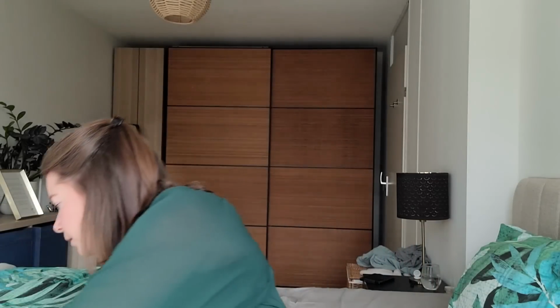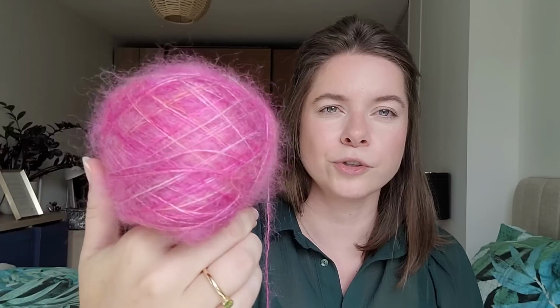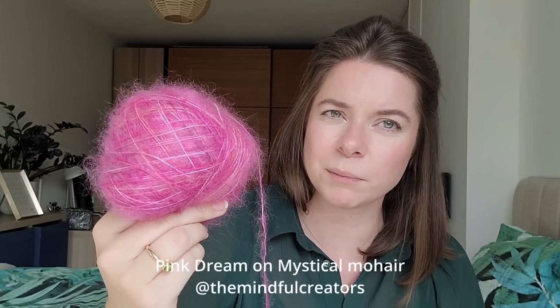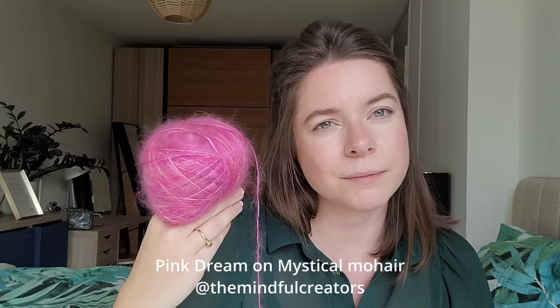So yeah. And then for the last section of this video, I have some new yarn. And firstly, really exciting, and it looks like a mess to be honest, because I scanned this up, but this is a Surrey alpaca from my friend Vem from the Mindfulcreators. You can find her down below. This is one of her yarns that she dyes outside of her collection, but this is her Surrey yarn in, I'm not sure what the name is called, Pink Dream maybe, you can look it up, but my name is written all over this, and I said it to her, I really want to see it, and she made a really cute Oslo hat with this, held together with white Drops Flora, and it looks so beautiful.